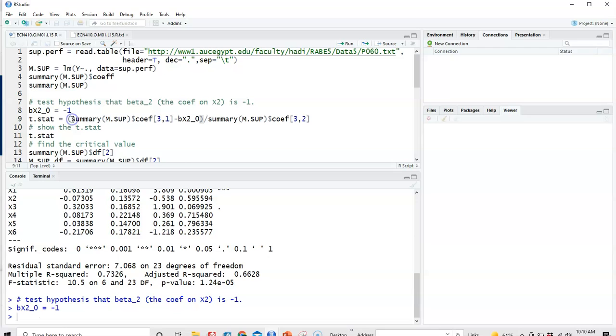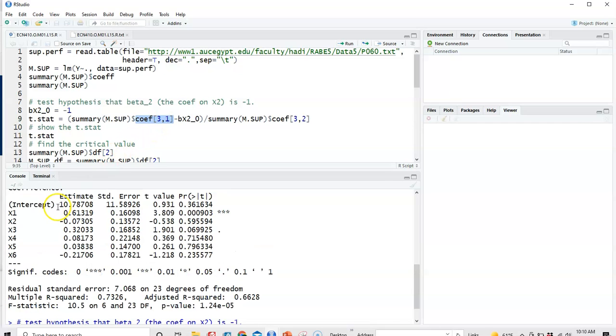I'm going to take this line here, which is maybe difficult to interpret at the moment, but I'm taking this value, this coefficient [3,1], which is looking at the value on the third row. So this is the first row, second row, third row down here. That is the coefficient on x2.